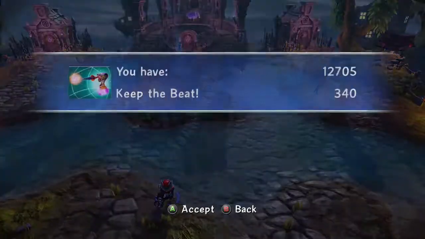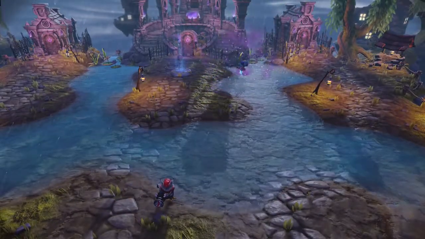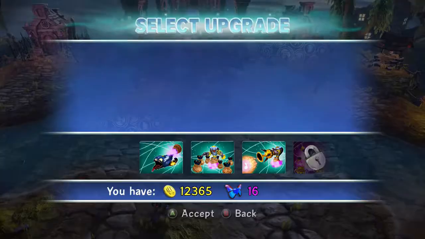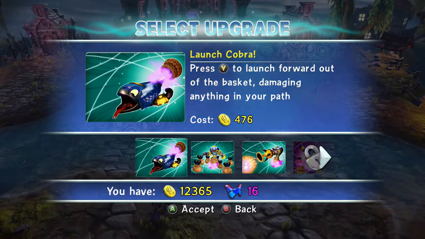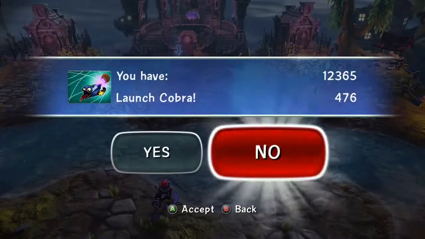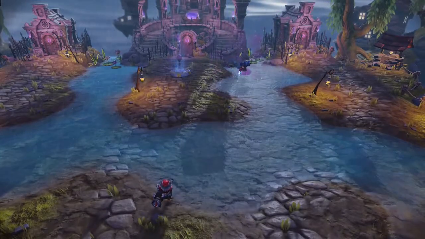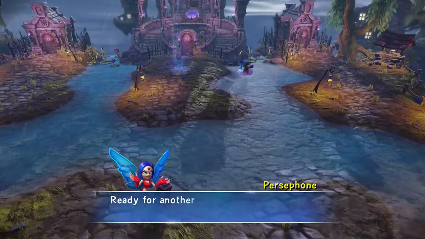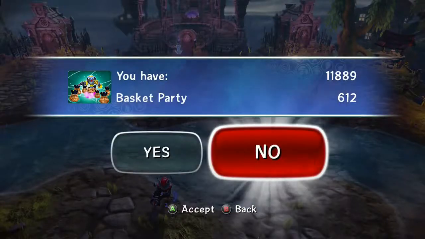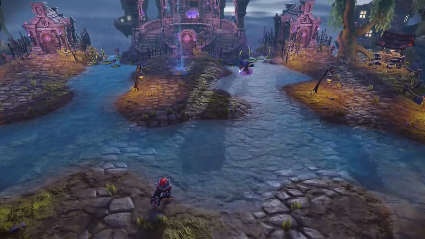And now Cobra Cadabra is going to get some upgrades. Keep the beat. What is the beat? Yeah, that's the attack that he upgraded. Ready for another magical upgrade? That's a funny attack. Launch Cobra? Uh-huh. That seems pretty cool. Try it. Your Y button. Ready for a second magical upgrade? All right, let's see.